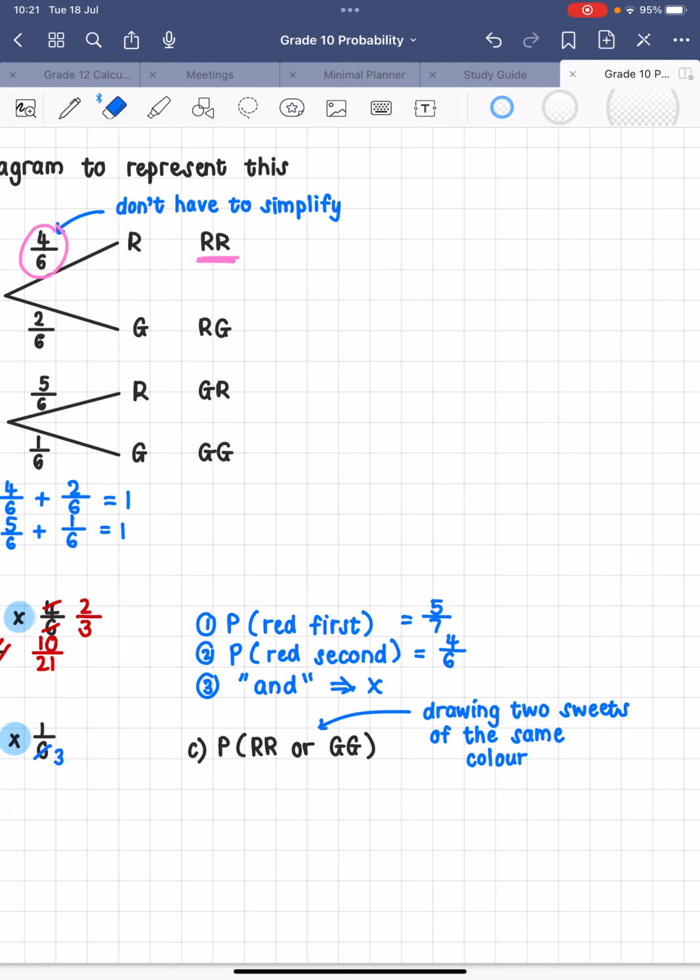Okay, so this is an or question. This is an or question, all right? And what we do with an or question is we are going to add together. So now what we're going to do is write this down kind of broken up. We're going to do the probability of 2 red sweets, and then we are going to add the probability of 2 green sweets. So the or is adding. Like I said, we'll write that down as a note as well.